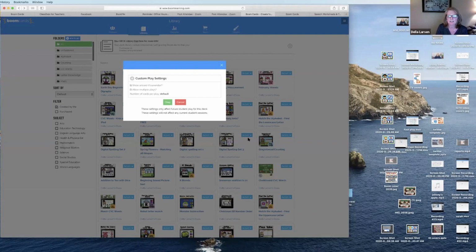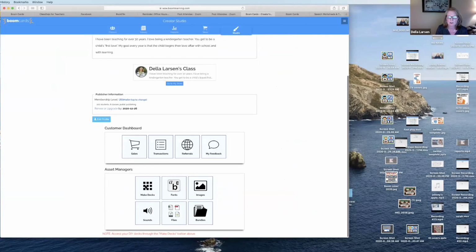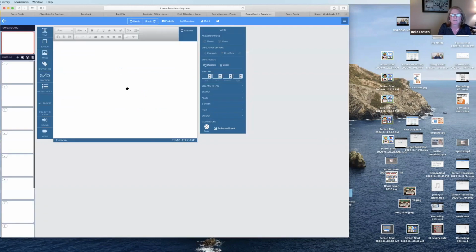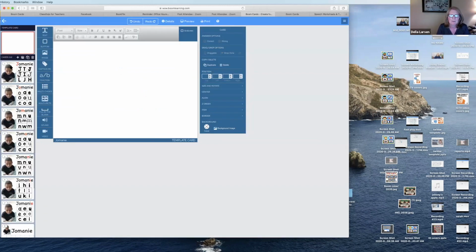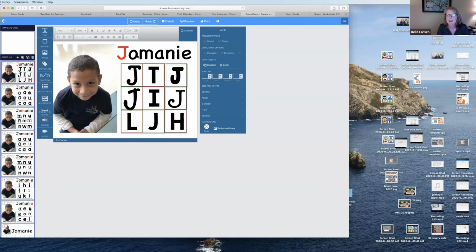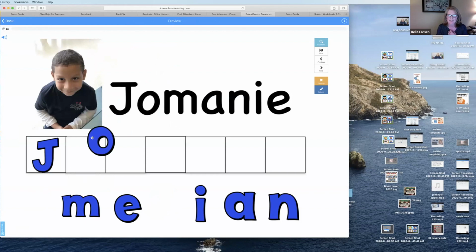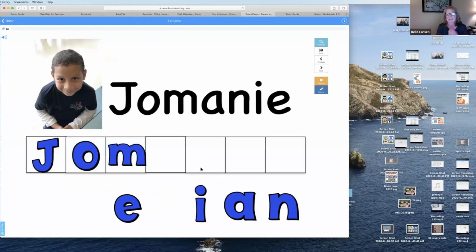If you are interested in trying to make a deck, this is something you can do, which is really cool for kindergarten. So if you have a picture of your student, you can bring him in and then you can make it specific for him. So this is one of my students who is trying to find the letters of his name. So you can play around while you're home and maybe you have a minute, you can really do some amazing things individualized for your students so they can actually start to write their name. And this is fantastic for the kids who are working on that. So I just wanted to show that.